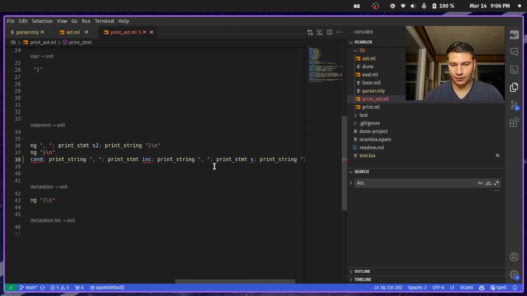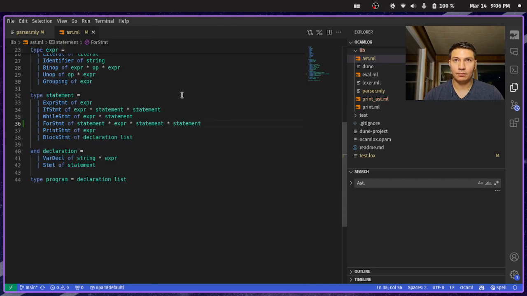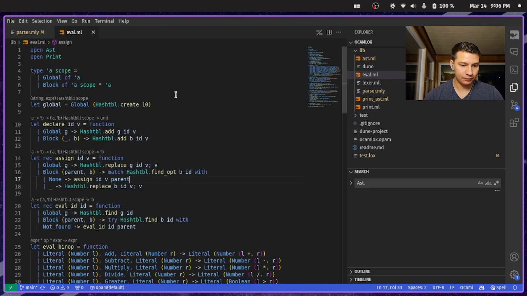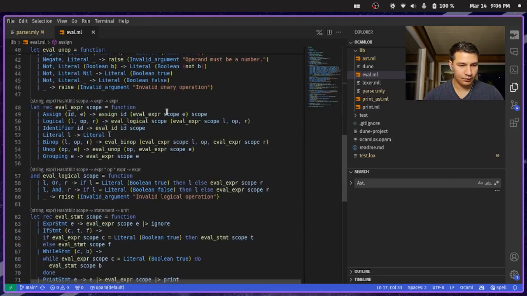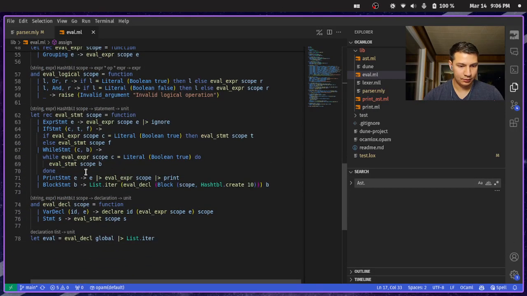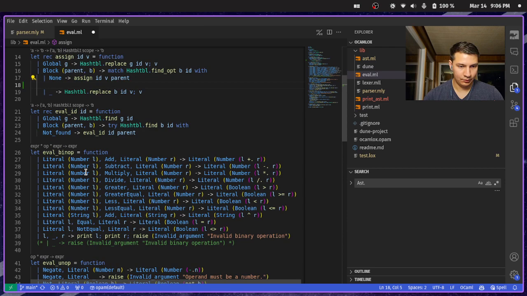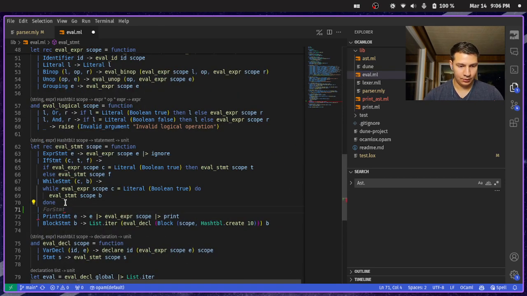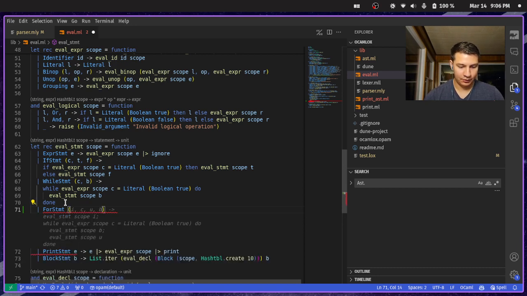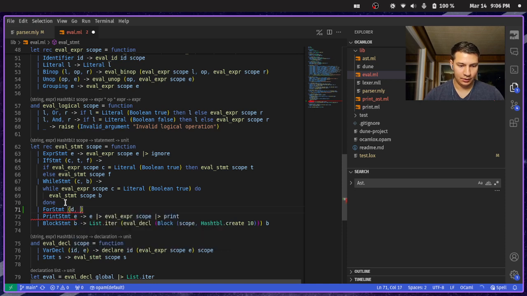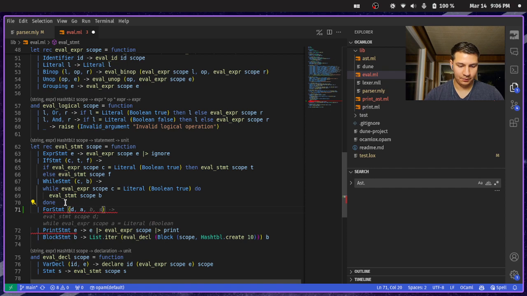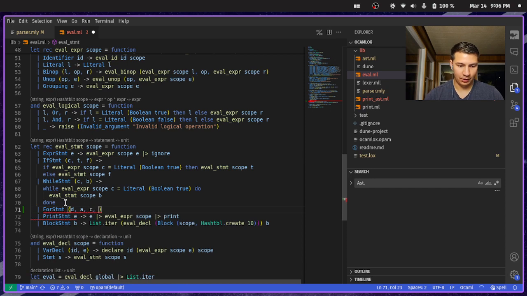It's going to complain because of the compilation stuff. And then eval will start implementing it in there. Okay, for statement. For statement is made up of, I think we call it D, declaration assignment, condition, block.